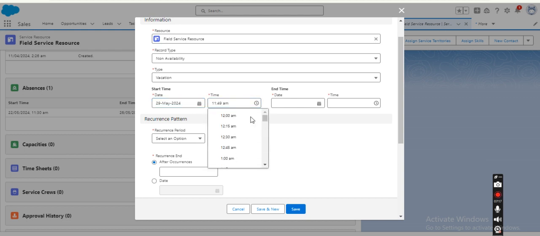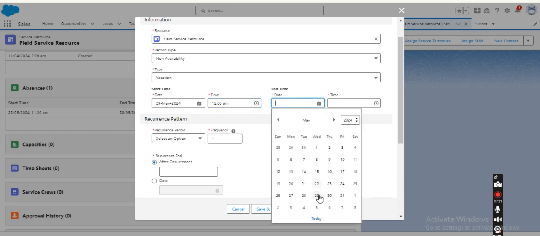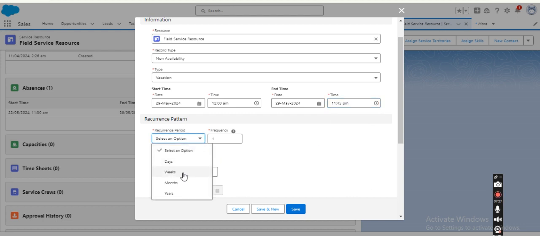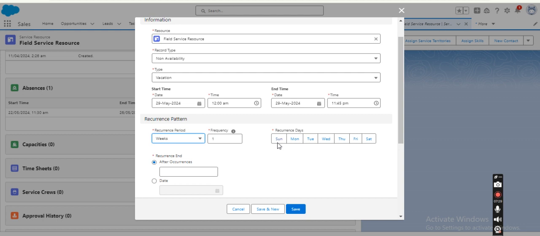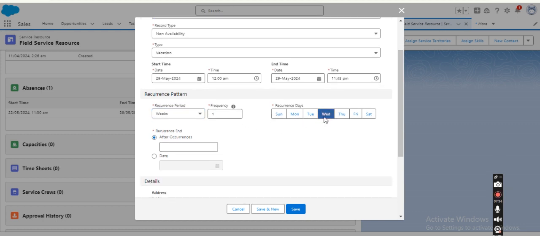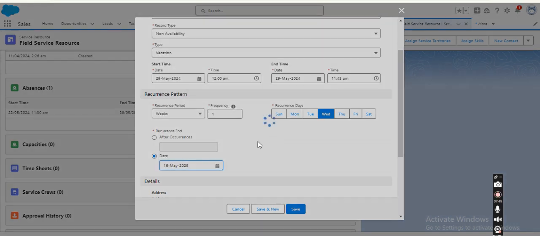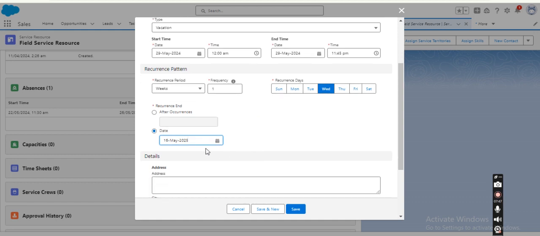So I'll give it as 29th of May from 12 a.m. to again 29th of May till 11:45 p.m. Now for the recurrence period, I'll select weeks, and it should happen only on Wednesday, so the frequency is 1 on Wednesday. And the end date, let us suppose I want it to happen till next year, so I'll select 25 and then any random day next year, so 16th May.